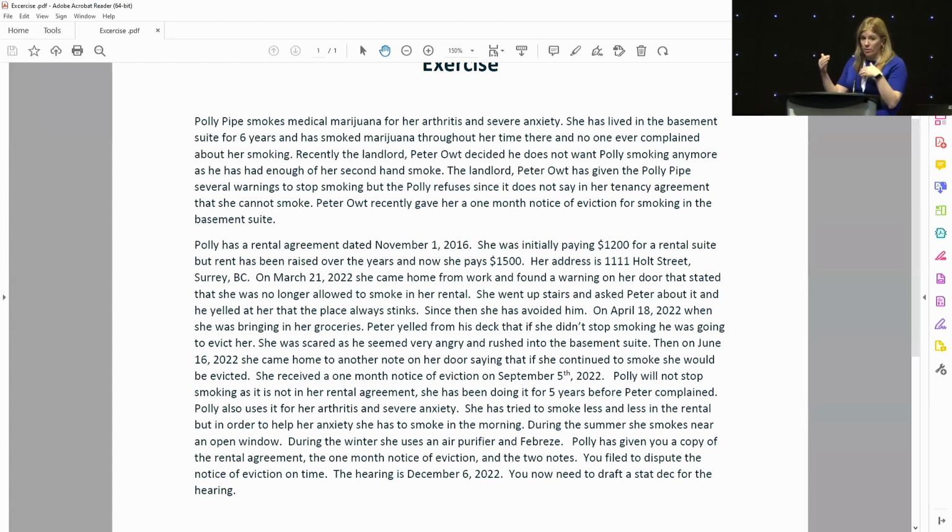You're going to set it out chronologically. So you're going to say, I am the tenant at this address, right? We know this because they always ask these questions. I started this tenancy in this year. Then you're going to go into, I have been smoking in the place this entire time. Then you go, the landlord on this date said this to me. The landlord on this date put up the note. You're going to have the note as an exhibit, right? That's going to be another exhibit. You're going to do that in order of how things happened.